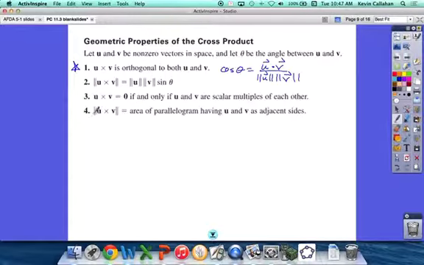And the magnitude of the cross product of two vectors is the area of a parallelogram that has u and v as adjacent sides. So if you can imagine, if u is here and v is there, and I extend out like that, you get u over here and the v up there, then that's a parallelogram. And the area of that parallelogram is the magnitude of the cross product. So first do the cross product, then take the magnitude.